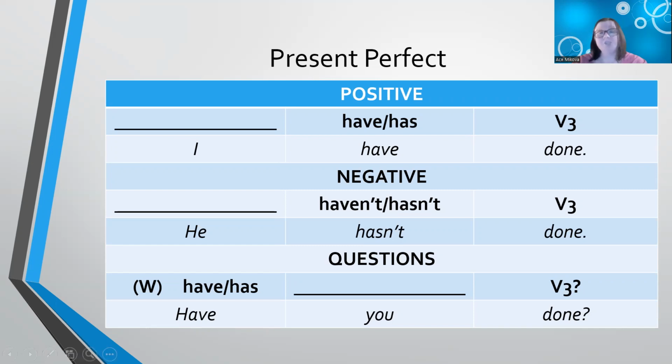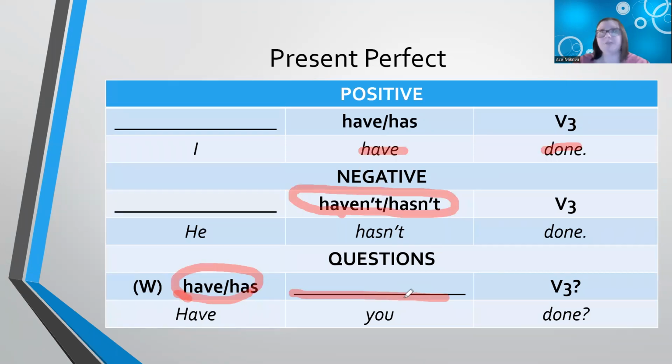For example, I have done my homework. Negative sentences we make with have or has. Pay attention. In English, it works in 100%. So something that works in 100% in the English language. If you have two verbs, two and more, and if you want to make the sentence negative, we take the first verb and make it negative. Haven't or hasn't. And the same verb we use to make the question. We just put it before the subject.